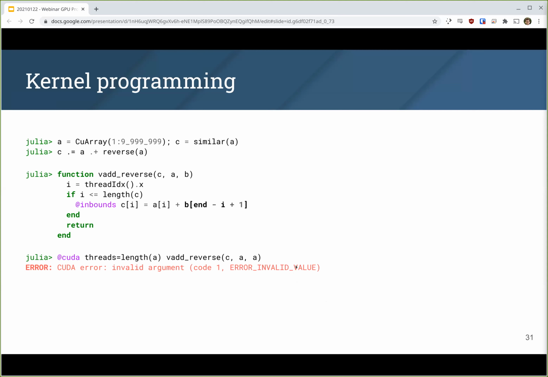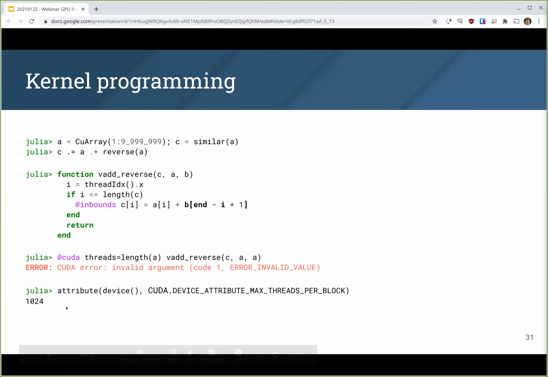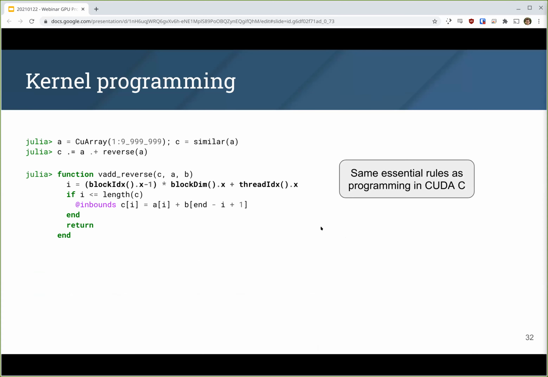And in this case, the rule is that you can only launch a certain number of threads within a single block. And we're launching length of a amount of threads here, which is 10 million, and that exceeds the limit of 1024 threads. So we still need to abide by CUDA's rules.